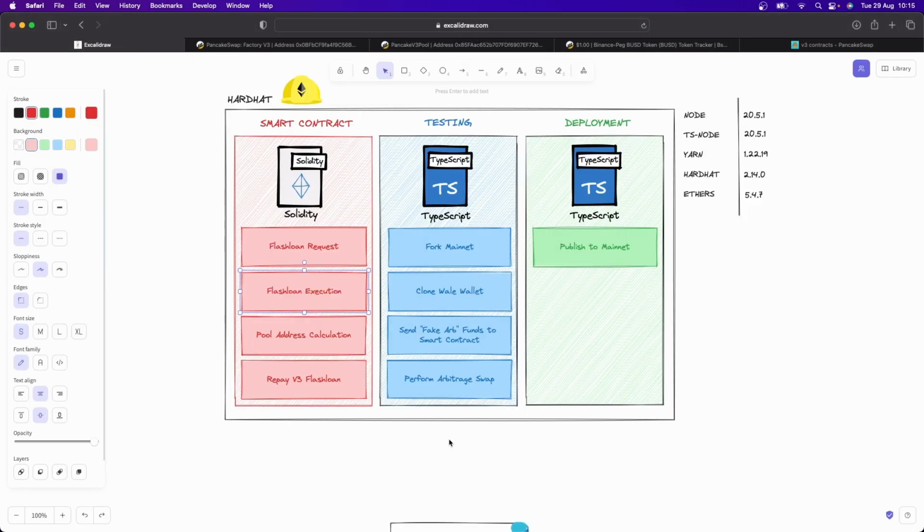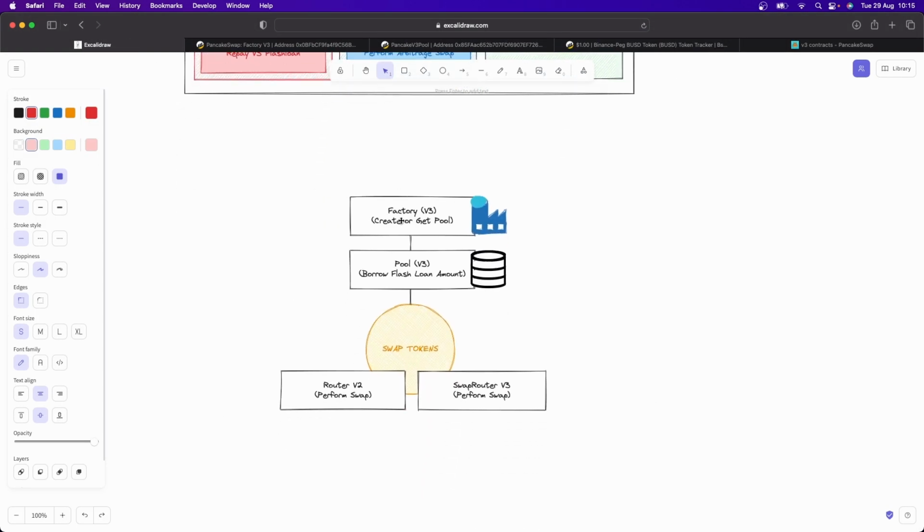So great. We now know we have a factory contract, and we have a pool contract, and we have actually many pool contracts that get created from that factory contract. And I should even say from the deployer contract of that factory contract, to be specific. But nonetheless, we have many of these.